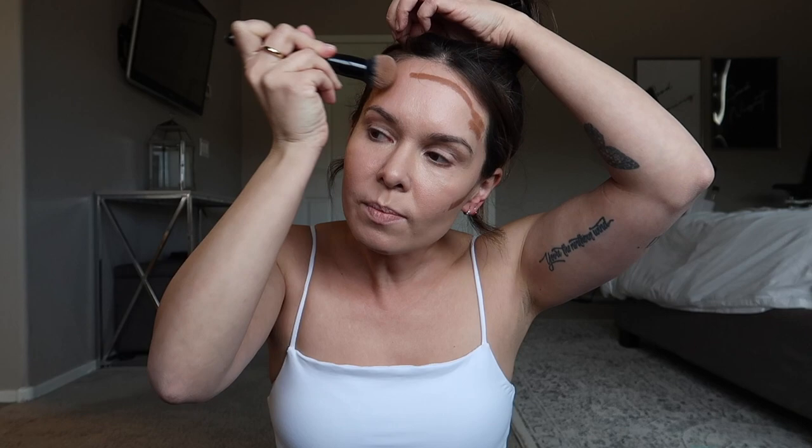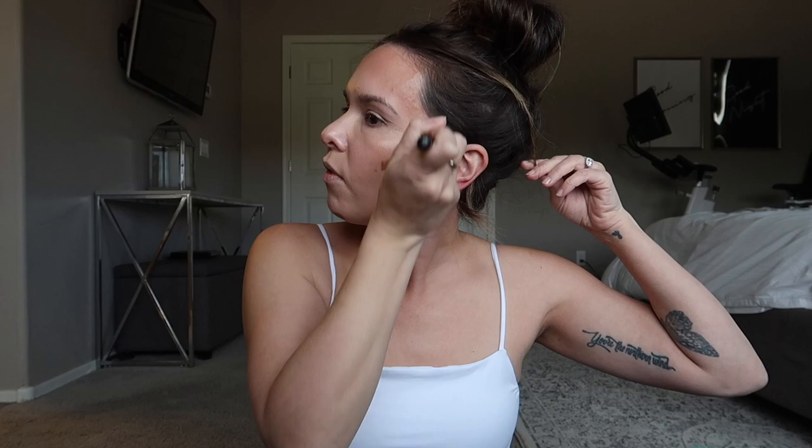He got back from tour and we went on a date. The night he was picking me up I was hyperventilating, called my girlfriend Kelly, and we took a shot of Fireball to calm my nerves. Our first date was so much fun — both of us don't really remember much because we were having a lot of drinks, but we went to Boulders in Tempe. After that first date I was just like, yeah, this is the one. I had never felt that confident about anyone.